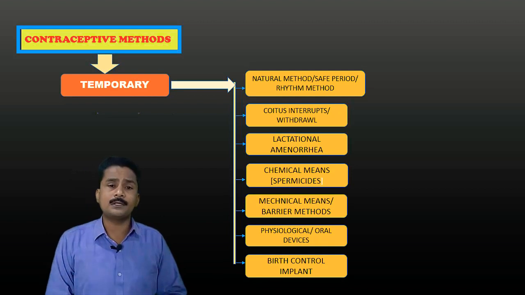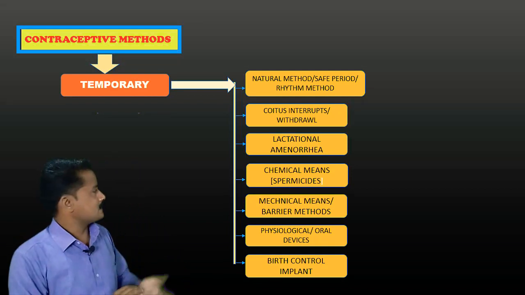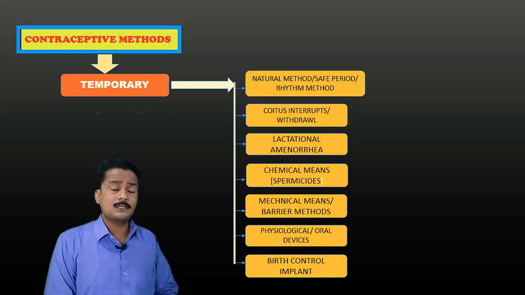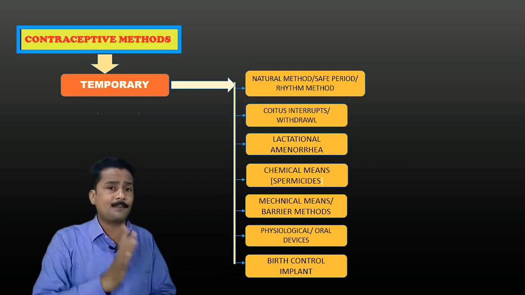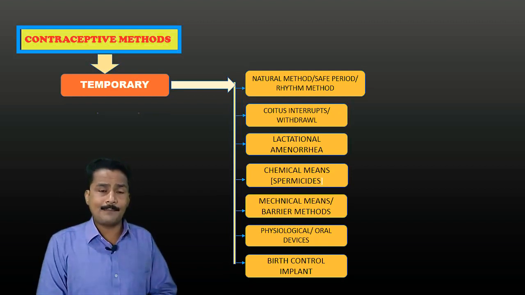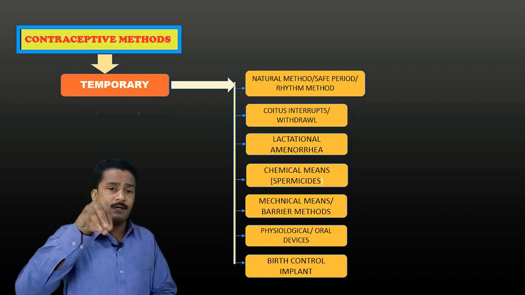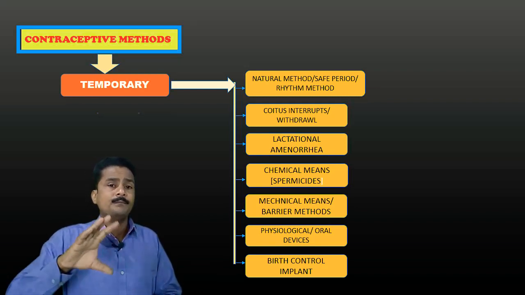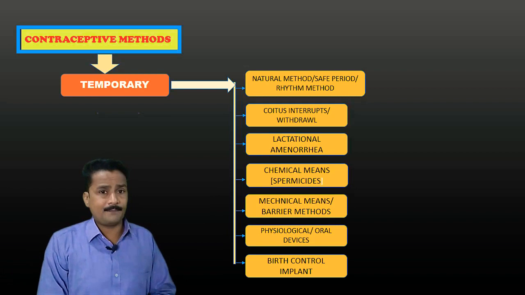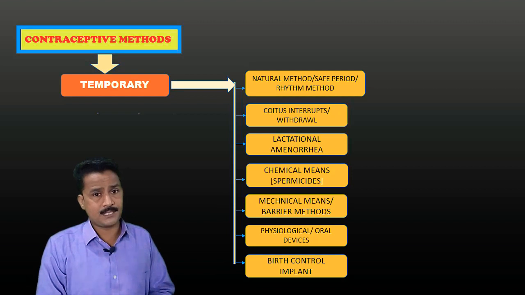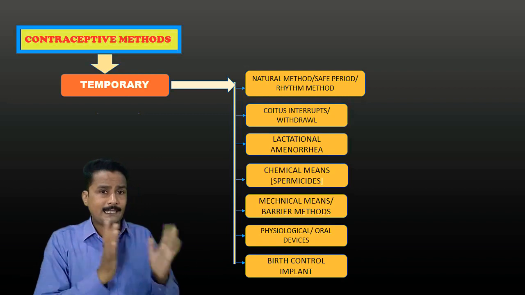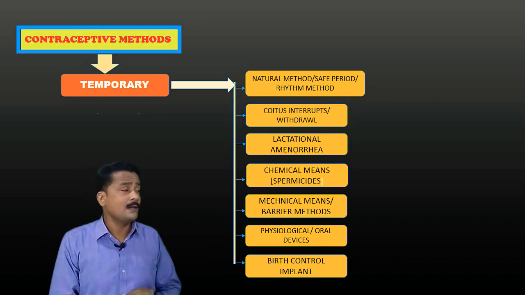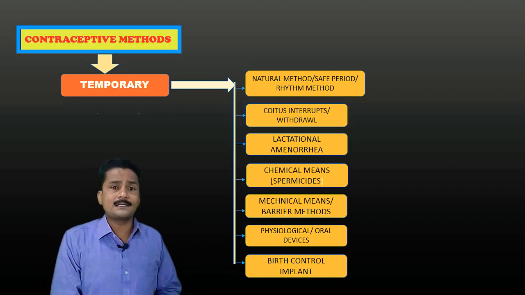The second method we are going to concentrate on is the old method called coitus interruptus. So the sexual intercourse is interrupted in between. In that method, the penis is withdrawn from the vagina before the release of semen. That means insemination is avoided during the copulation process. Before insemination the penis is withdrawn, so it can help to avoid the chances of pregnancy, but again it has certain drawbacks.